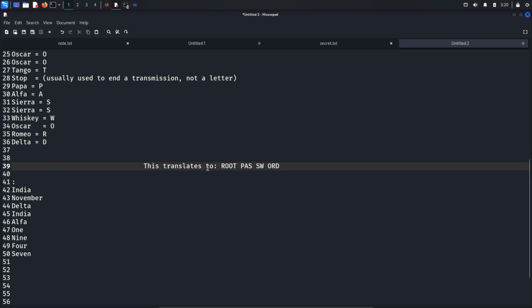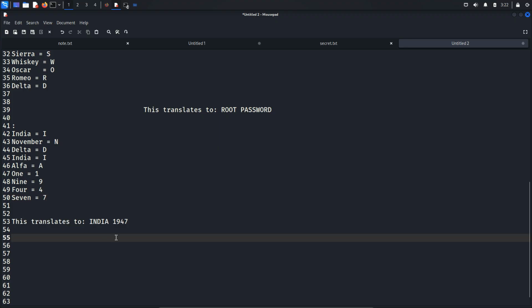This translates to root password. Date. This translates to India 1947. The phonetic alphabet part translates to root password, and the date is India 1947.